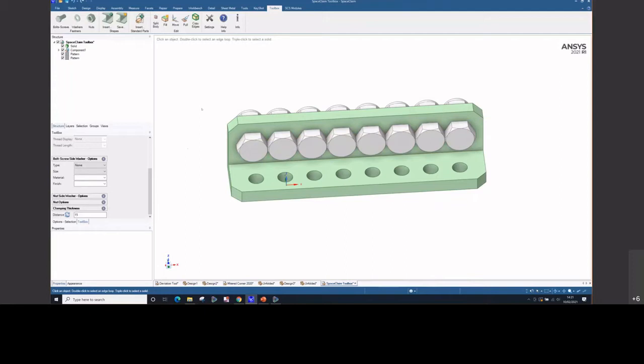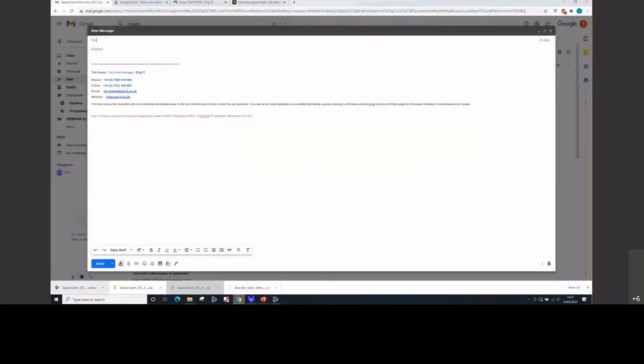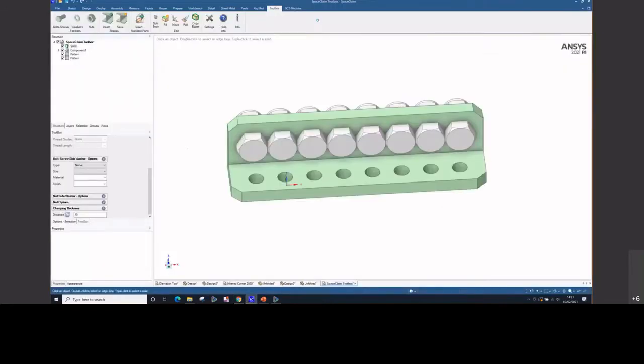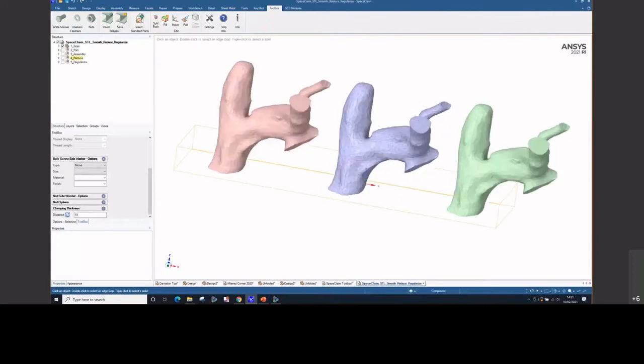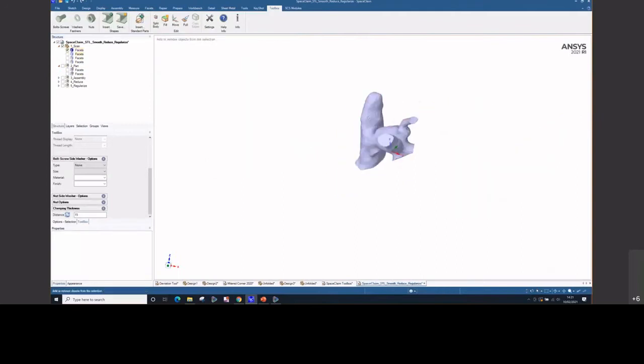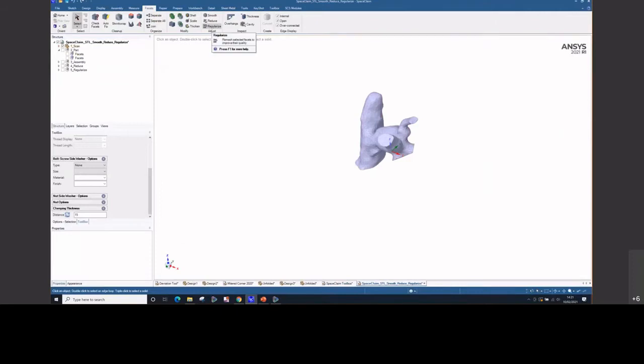The last one that Peter showed was the deviation tool if you're using facets. So I'm just going to open up a file. I'm going to drag and drop it from Chrome. I'm just going to hide a few of these, just a few STLs. And the deviation tool in here is in the facets tab, so it's the regularized tool. A lot of you will have the facets tab now available. So it is in the regularized tool. And you basically click in this tool.